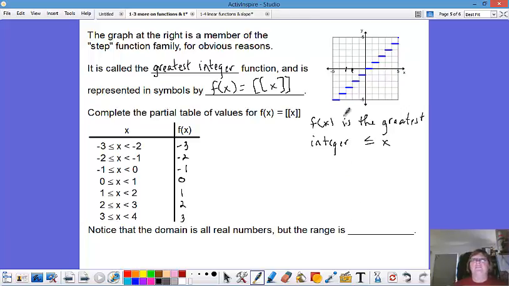The greatest integer function is similar to many problems where you paid different amounts of money for different time allocations. I guess that's like if you think about parking lot problems. I had to take my mom to the airport the other day. So parking was $2 for the first half hour, and then $1 for every hour after that. That's going to rise just like one of these step functions.